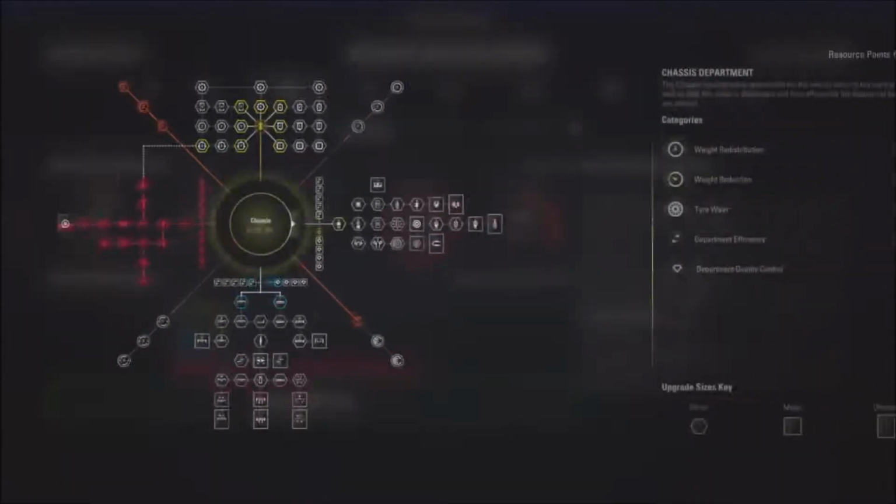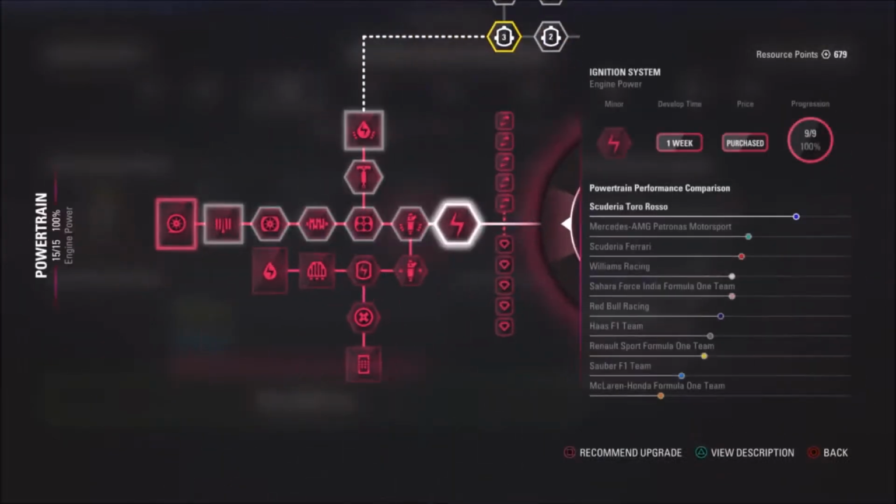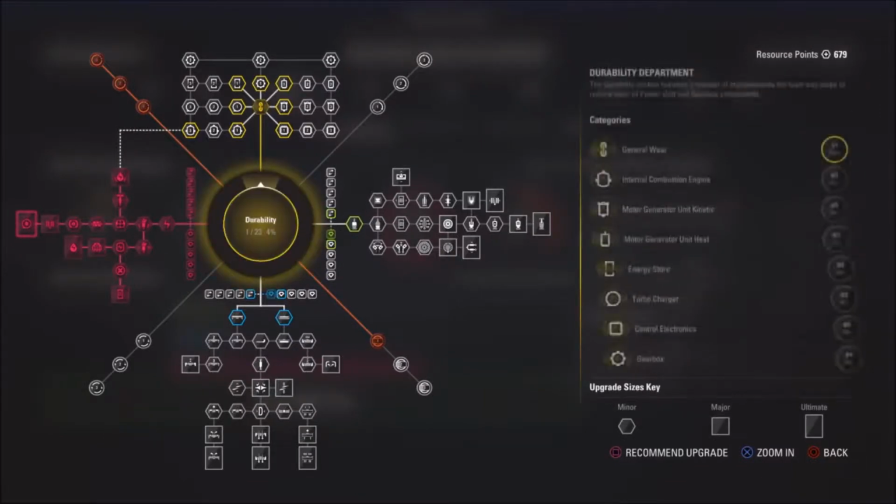So finally, let's have a bit of a gander at our powertrain. Look how far ahead we are of everybody else. We have, by far, the most powerful engine in Formula 1. We are like double the power of McLaren. So, where are we going to go next?